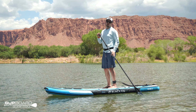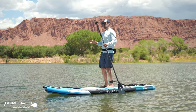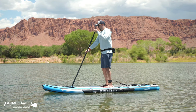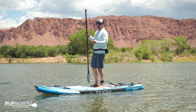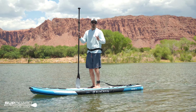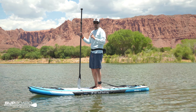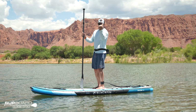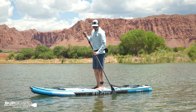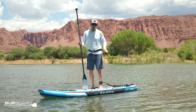The other area of maneuverability that we like to look at is as you become more advanced and you want to start playing around on the board a little bit more, we like to see how the board does with step back or buoy turns. You'll see a buoy turn in SUP races where they go from one buoy to the other. They've got to turn around that buoy as fast as they can on a dime and get back, and that's how the race is set up. And it's just nice to see how the boards perform on that.